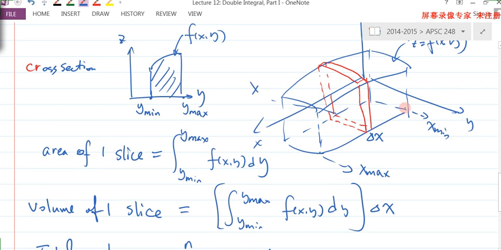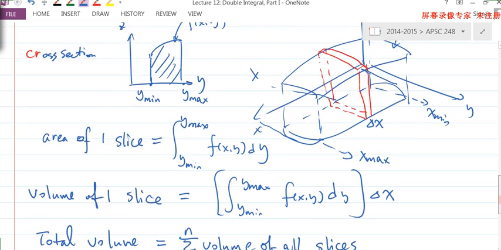However, the next one, x min, x max, what's the physical meaning of these two? It's from this edge to this edge, right? Moving from the slice at one end to the slice at the other end. So this x min, this x max, they are not variables. They are actually constants, right? They're the constants referring to the edges of this region in the x-axis. Maybe there is a bump here, maybe there's a bump here, but either way, you need to find the two edges as the x min and x max.